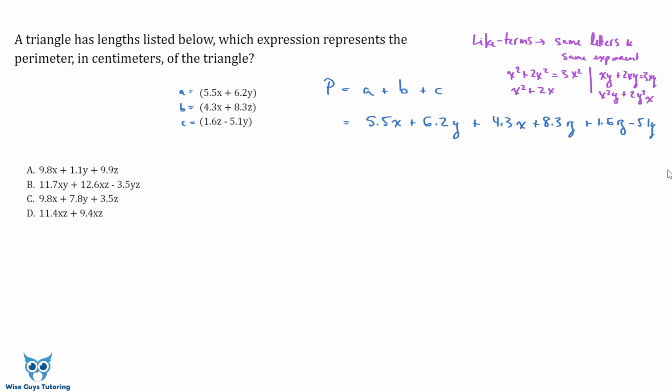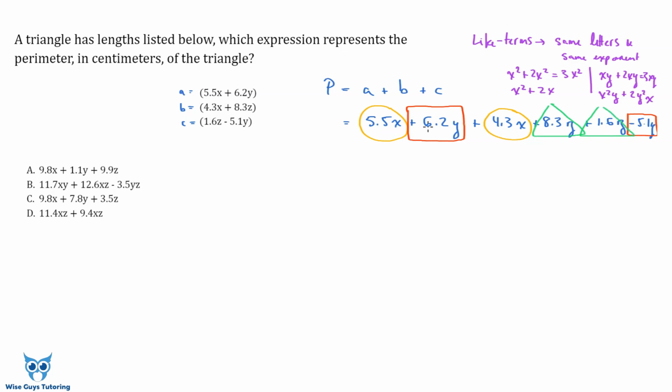Okay, so here what we're going to do is group the like terms, and this is very easily done by, I have a lot of colors, but even if you don't have colors, you can, for example, circle the x's. So here's some x's, here's some x's. You can put squares around the y's, and it's very important that you take the sign with it, because this is a plus 6.2, whereas this one is a negative 5.1, right? We got the z's here, so why don't we use a triangle for the z's. Okay, there you go. Here's one, here's the other.